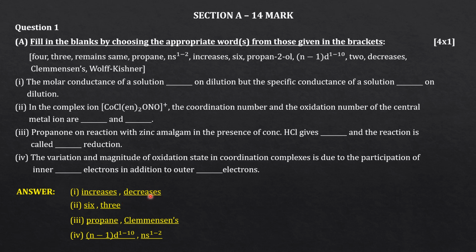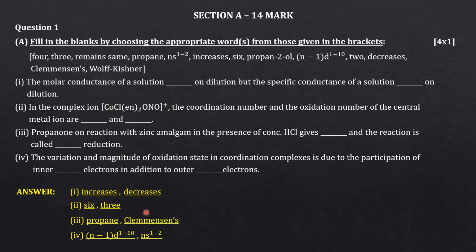Similarly, for the second question, for the first blank the coordination number is 6 here because ethylenediamine is a bidentate ligand. So two such ligands will give you four donor atoms here. Four bonds are formed by the two ethylenediamine ligands, one by the chlorido ligand, another by the nitrito ligand. So coordination number 6, and oxidation number you can calculate. This NO2 is -1, chlorine is -1, outside it is +1, so cobalt is obviously +3.